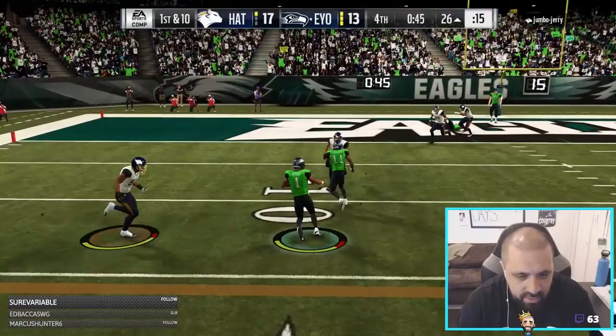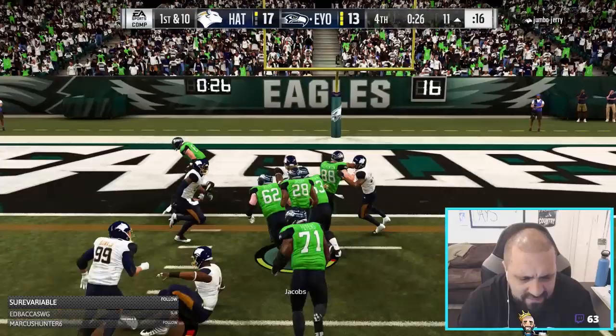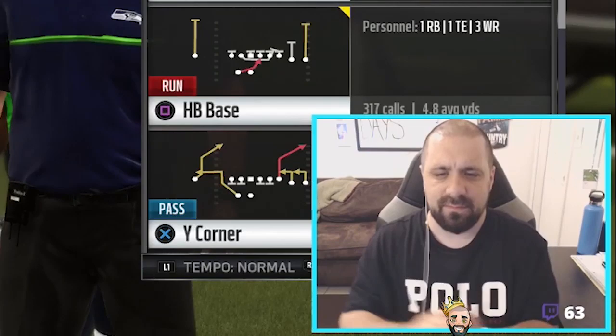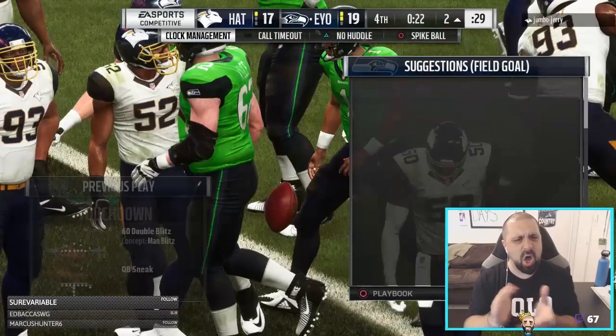Oh, let's go. Slide. Let's go. We're not losing this game, chat. It's sucking the red zone so bad. Remember I got stuck on the one in this game, too? Oh, yeah. Let's go. They didn't give me my touchdown. Come on, EA. Touchdown. Let's go.